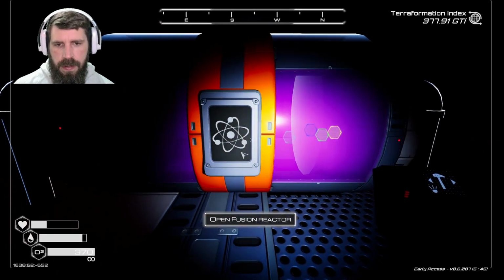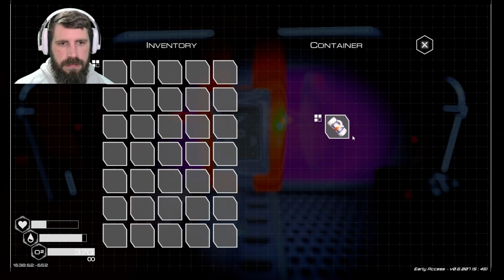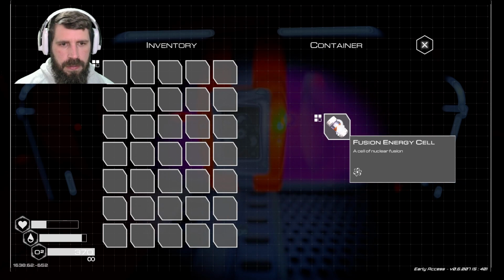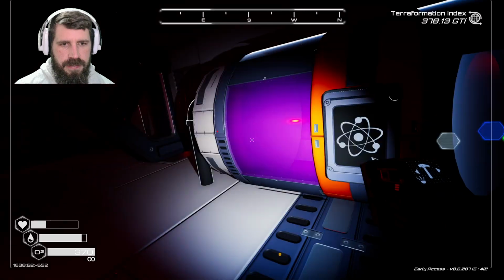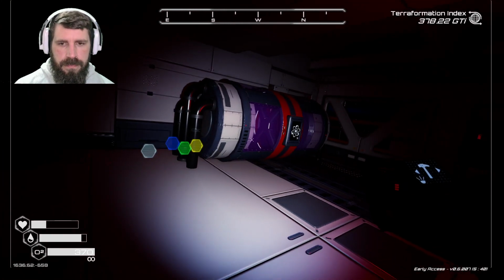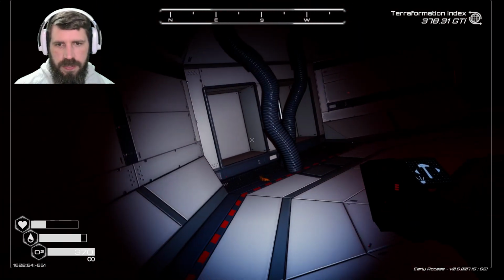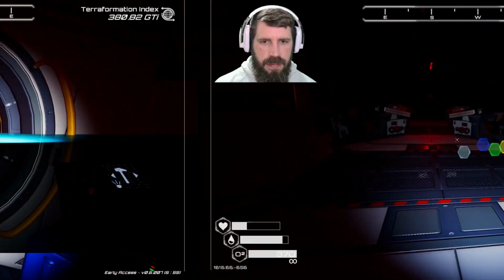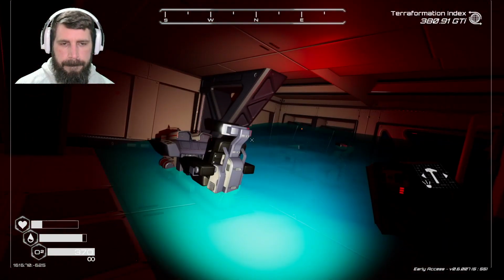Alright, here we are at the warp gate. Throw this in there. I guess you have a certain amount of time to pull it out before it locks. Alright. So that is in there. Let's see what doors it opened up for us. Ah, here we are.